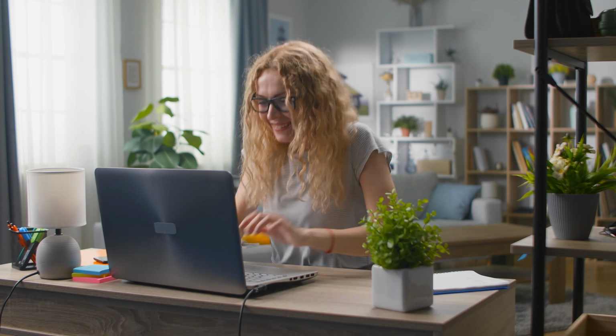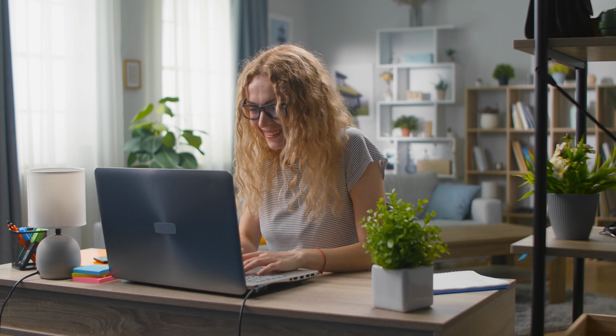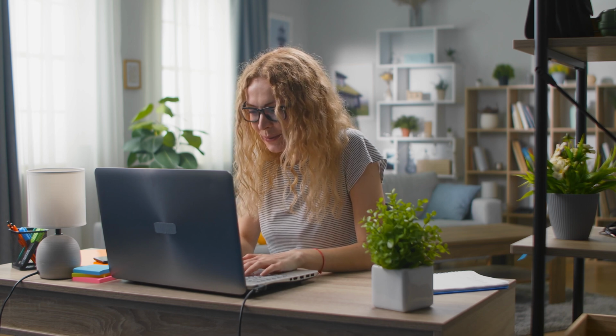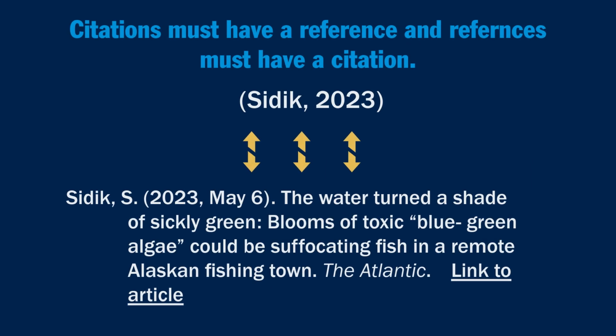So, in this video, we learned about APA-style fundamentals for using citations and references. We also learned about when to use them and how to format them. One important note to always remember is that you will need at least one in-text citation for every reference you list, and vice versa. If you mention the author of a work, you must have the complete formatted reference in your resource list.